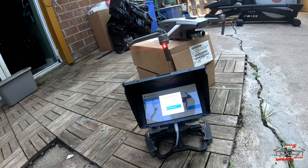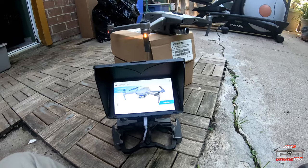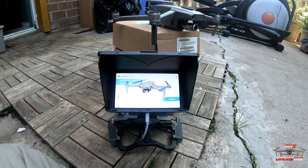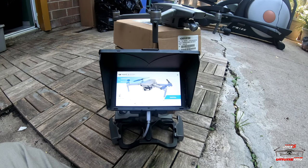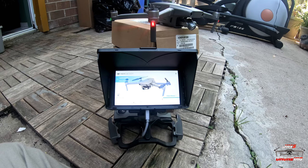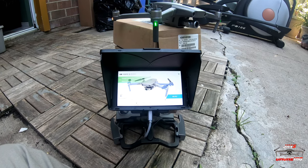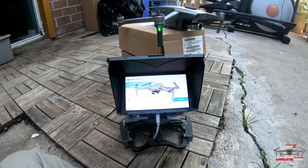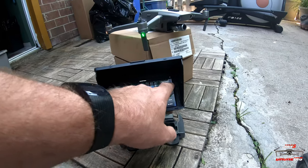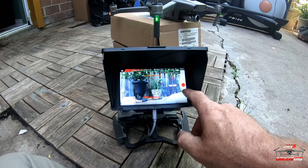Okay, version check. Okay, let's slide. Okay, it looks like it's updating. Looks like the camera's going through some calibrations again. The update was successful. Okay, it looks like we have a Mavic 2 Zoom. Okay, let's go into fly. Into settings.